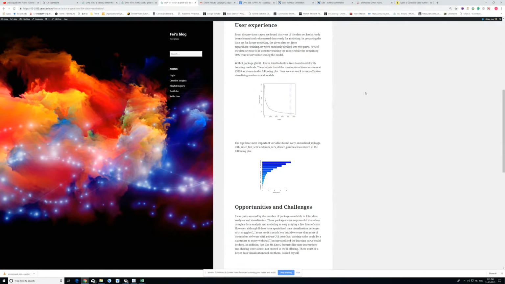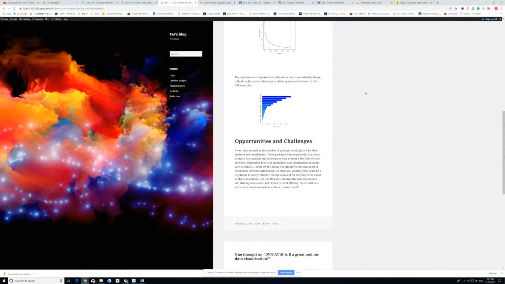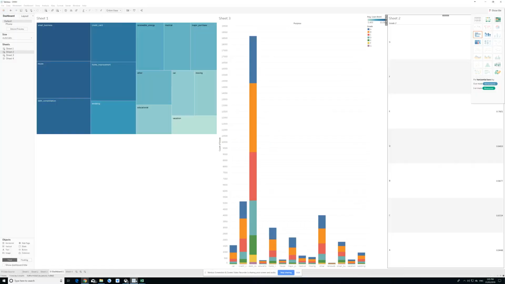The second tool I use is R. R is really robust and produces graphs that are able to explain the mathematical model behind it. Again, the graphs are not sexy enough, and the interface is bare. It does require you to have a bit of programming background if you want to use it well, and certainly it also lacks the user interactions and the sharing features that Tableau does.